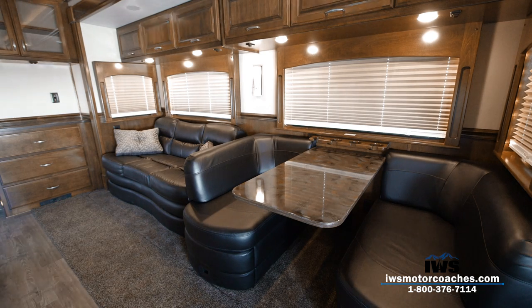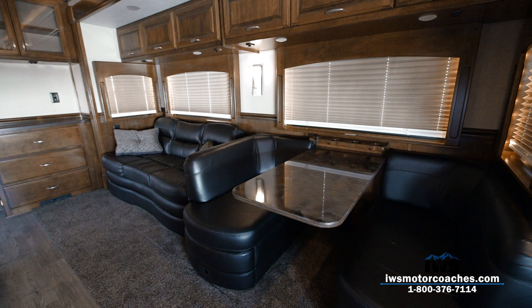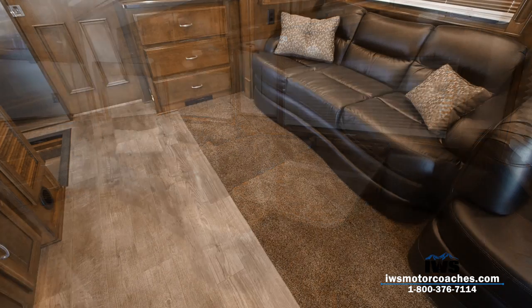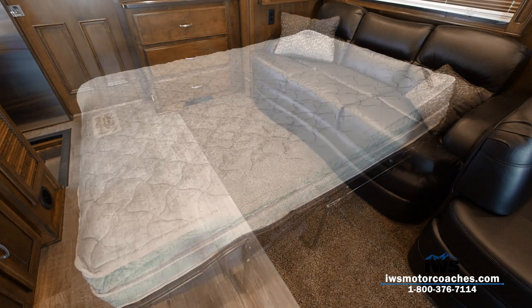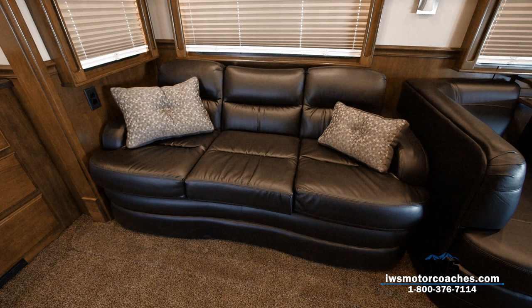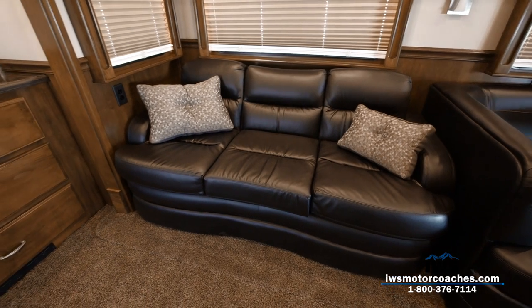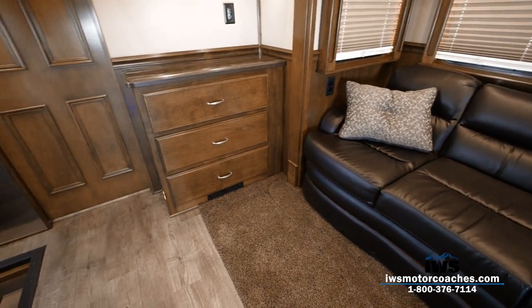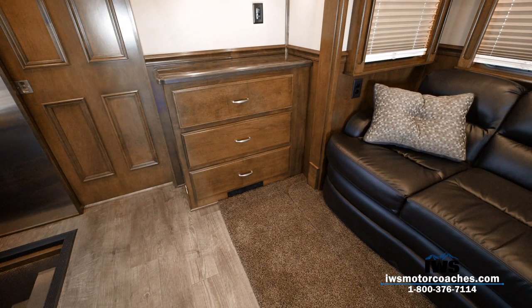Also notice the solid wood window valances that we installed on this coach. As with all of our coaches, whenever possible, we install flex steel furniture. We really think it's the best furniture out there. This coach has a full air mattress under it. It also has three seat belts, so if you got kids with your guests, you have a place to seat belt them in. Now as we move around, here's a shot of the hutch in the back. Also notice there's a 110 outlet above the hutch, so you can run a cell phone there.